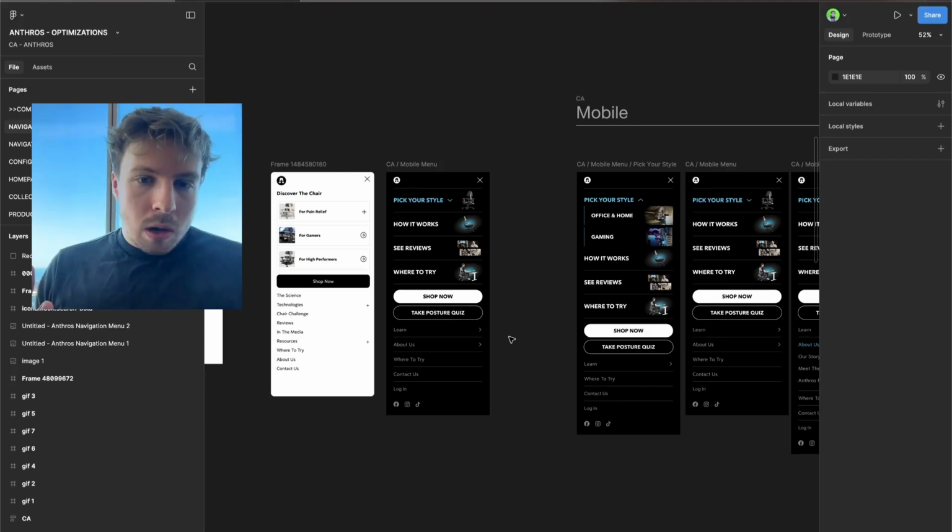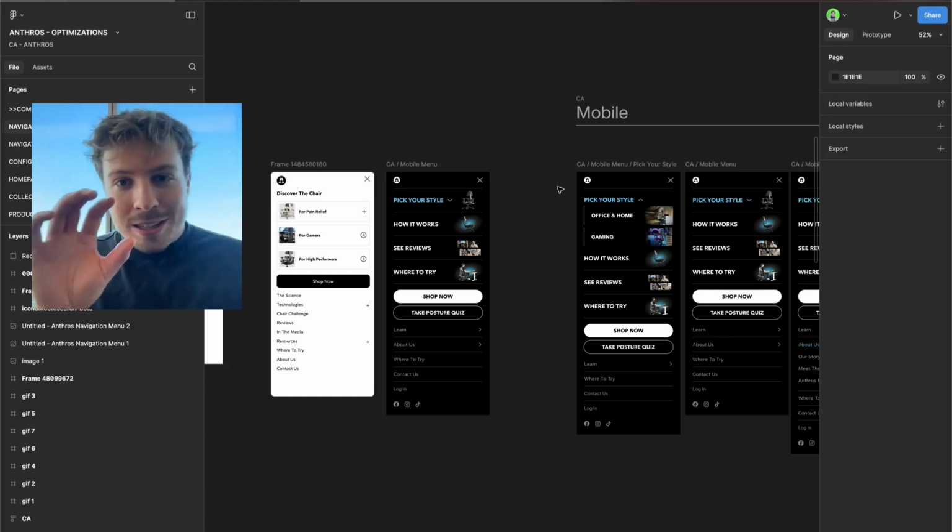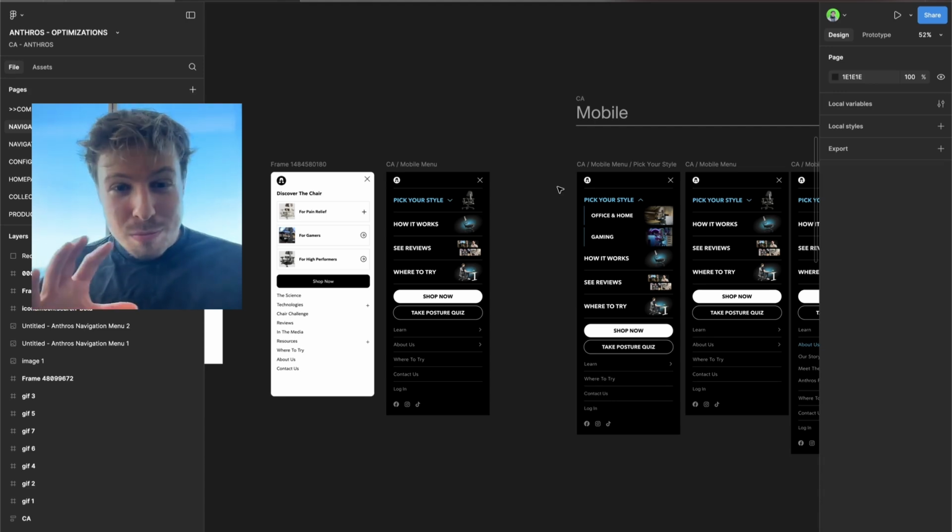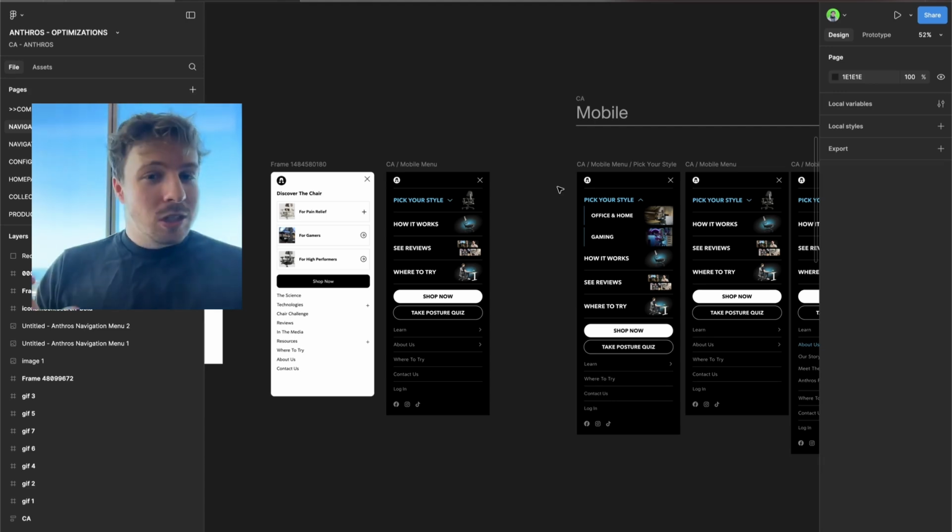The reason why we're putting a lot of effort into the navigation menu is because a lot of your mobile traffic, the majority of it, like on average 70, 80, 90% of your mobile traffic, is going to engage with your mobile navigation menu at some point. So your navigation menu, this little thing at the top of most people's stores that most people don't pay attention to, is such a critical part of your shopping experience.